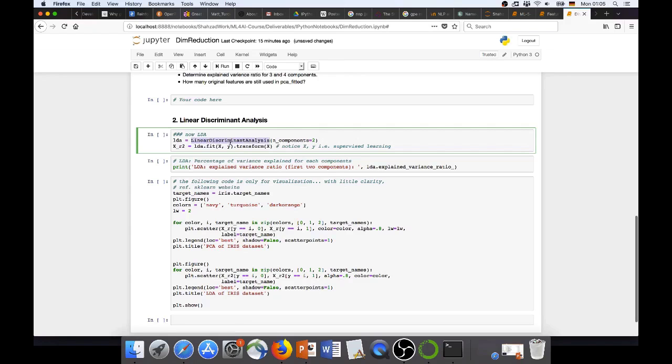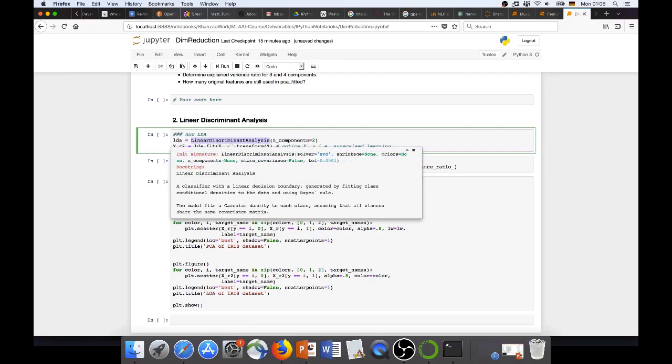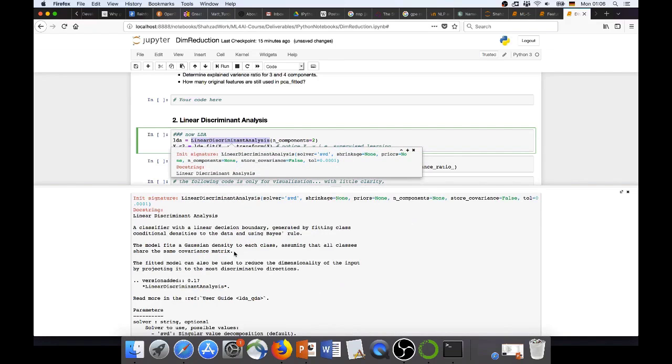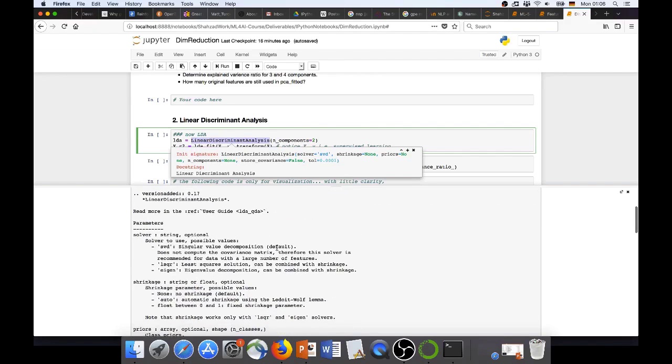Inside scikit-learn, we have a module that contains the linear discriminant class, and if I press Shift-Tab to look into the documentation, or Shift double Tab for a little more detail, or Shift four Tabs to actually bring this here. So you see linear discriminant analysis has as an argument a solver. There are different types of solvers, shrinkage, priors, number of components. This is what we will be using here, tolerance to stop, and so on. So you can read the documentation here.